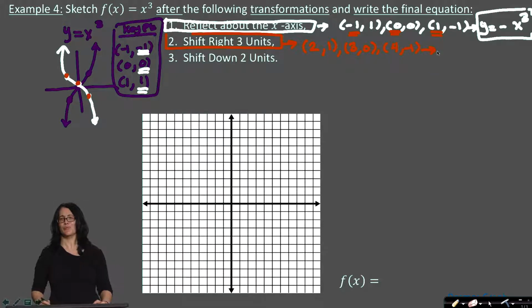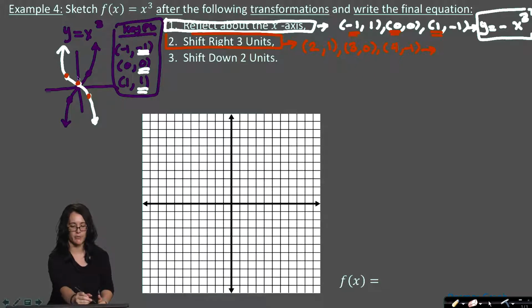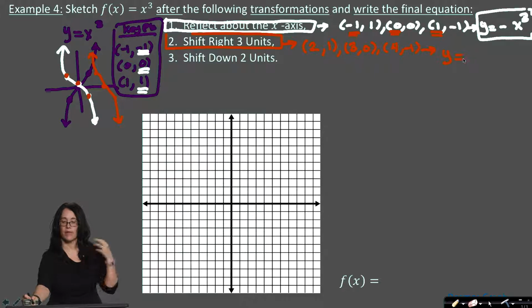Now let's see how our equation would look and see if it's making sense, right? If we're really moving those 3 points to the right 3 units, 1, 2, 3, 1, 2, 3, 1, 2, 3, our graph should look something like this now. Ooh, that's ugly. Something like this should be going on if we've walked it over 3 units. So in the graph's equation, we had y equals negative out front and then our input cubed. Well, our negative out front needs to stay there, but how do we show it's been shifted to the right 3? We'd use parentheses, good job.